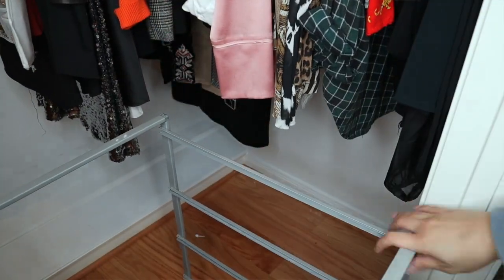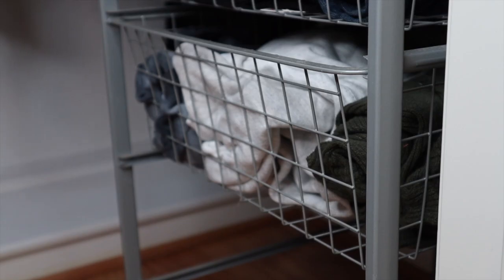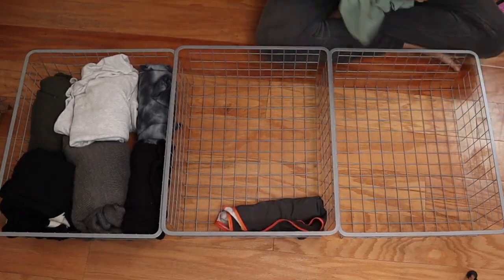And then below it, we have this little wire shelving unit. I think I got this from IKEA a long time ago. I've had this for a very long time. And the second shelf I have workout clothes, so sports bras, leggings, shirts, anything that I use for working out. And then the last two are loungewear, not pajamas, not stuff I would wear at home, but sweatshirts and things that I actually think are nice enough to wear out, which I think we're all wearing a lot now.